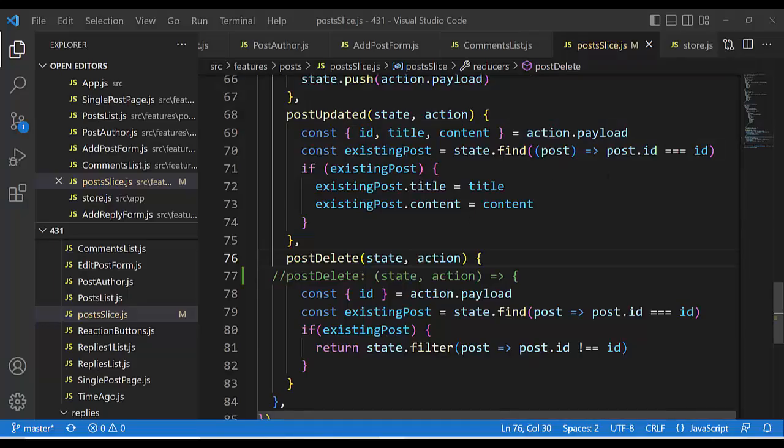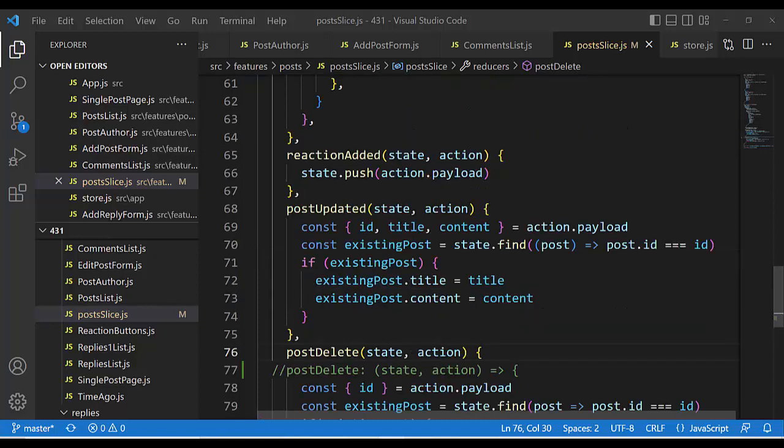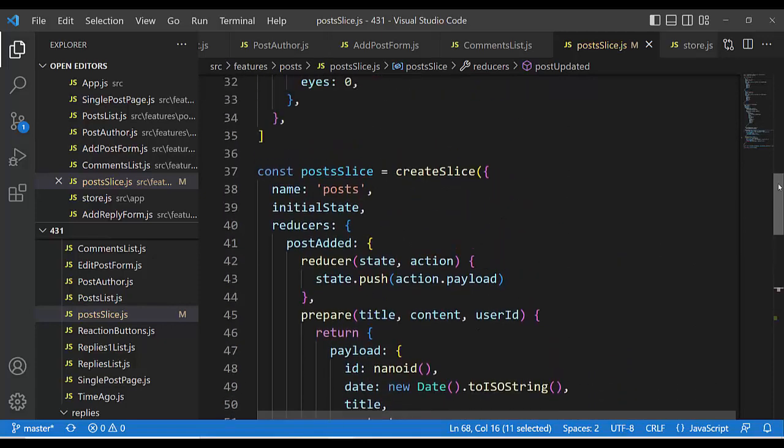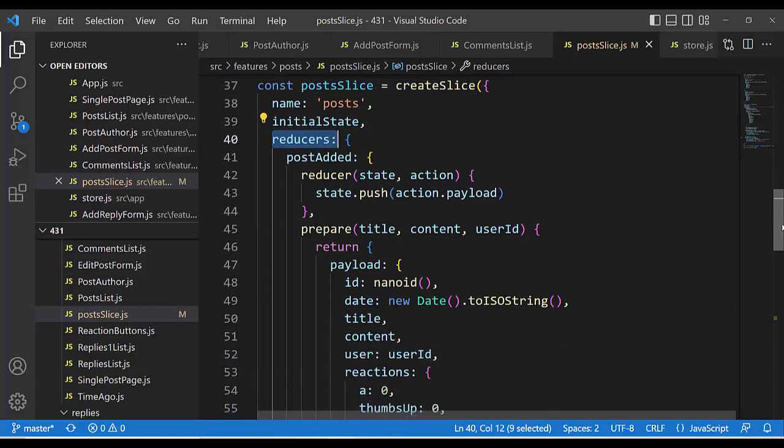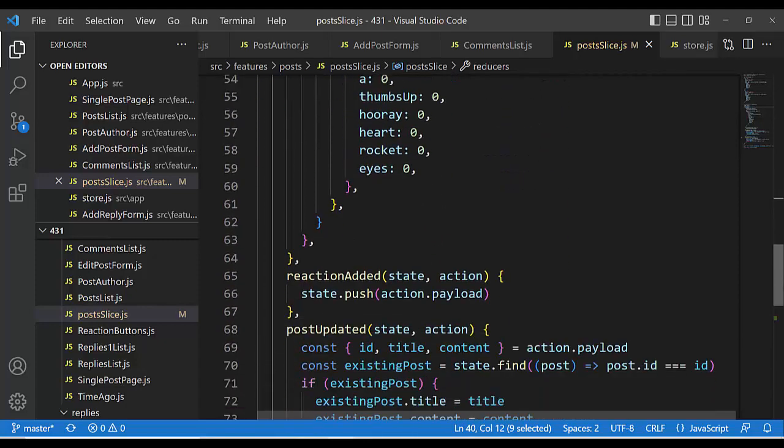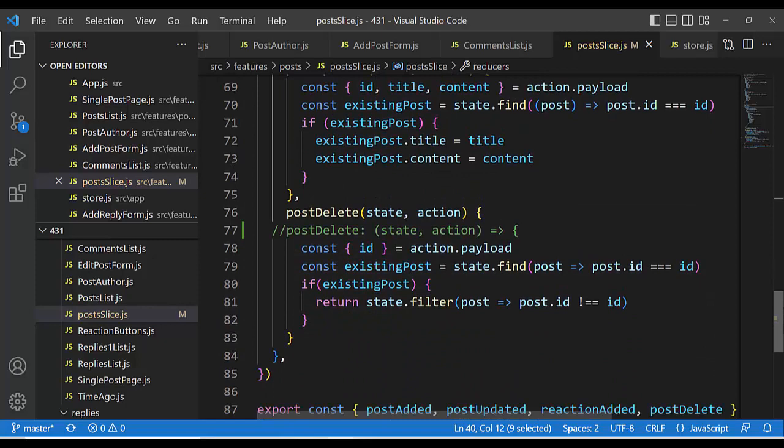This is a function. We write this as a function. It means that it is a method of object reducers. And now I change the syntax, like down here in the comment.